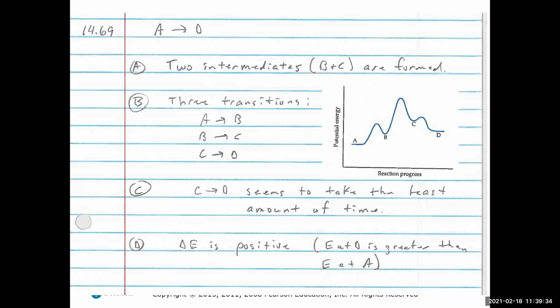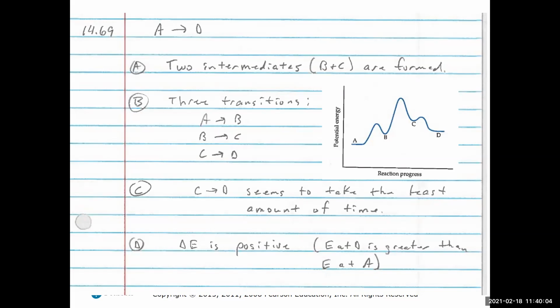So these two valleys that we see in this plot that are labeled B and C tell us that B and C are two intermediates that form. So stuff that formed, okay, it wasn't these things that we have at the top of the activation energy, which aren't stable. B and C are stable. One or two, we could probably isolate them. And so in this case, we had two intermediates form.